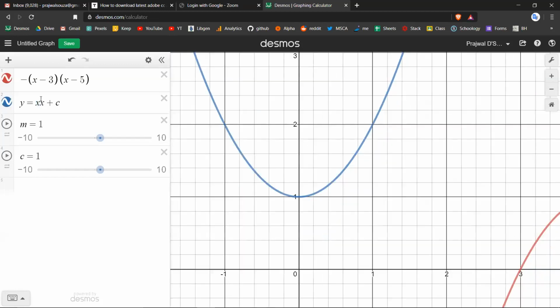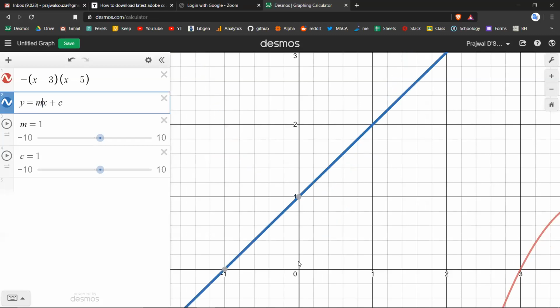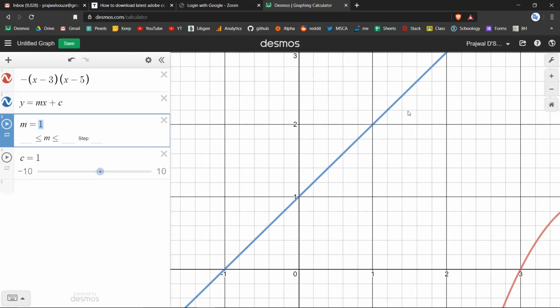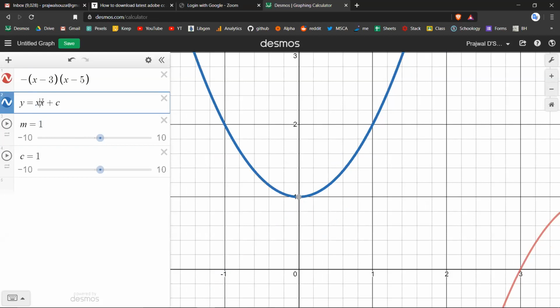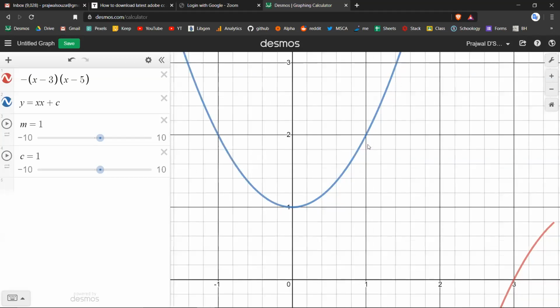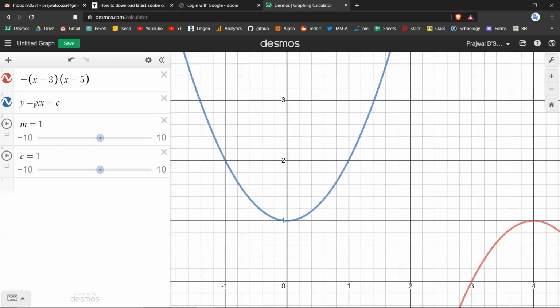One second. Okay, if you didn't get that, listen. You have the equation y is equal to mx plus c. That's the line. The slope of the graph is 1 everywhere. But what if I change that slope depending on x? What if I kept changing that slope continuously? Instead of when it reaches 1, I make it steeper. When I go to 2, I make it even steeper. So I vary the m with x like this. In place of m, I'm going to put x. Do you see the slope keeps changing continuously? My point here is very simple. That's how you get a parabola for x square. x square plus c is a parabola.